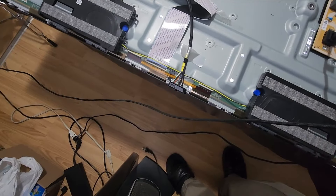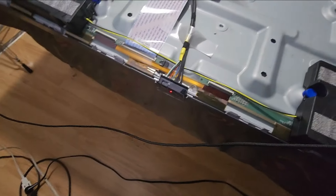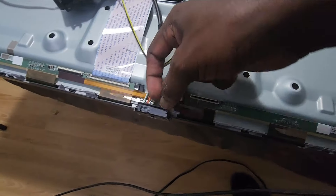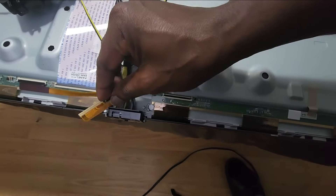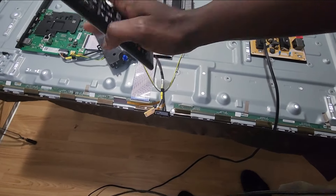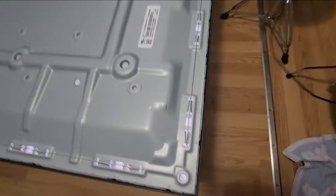Let's switch it off. And even when it's off, you see the standby light is stationed and solid. So that means we have a problem somewhere. I've just disconnected this one here, but this one would have power. Make sure you put it in such a way that these things do not touch the chassis and cause more further damage. Now when I disconnect this, everything is stagnant and okay. Let me check if there is any picture. There is no picture.